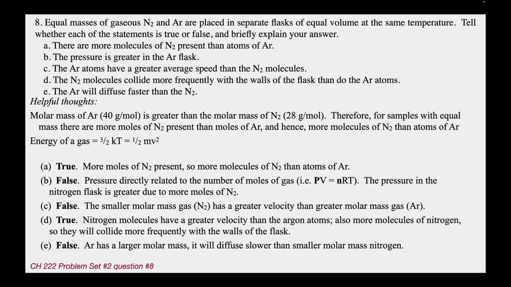Argon will diffuse slower. N2 is lighter. It's going to be a little bit faster going through things than argon will be. So again, hopefully this problem will give you an overview as to the important things about how molar mass affects the kinetic molecular theory, diffusion, effusion, speeds, all this kind of jazz. And again, if you have any questions, let me know.